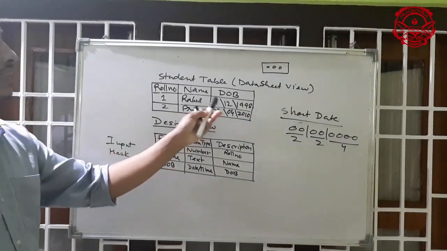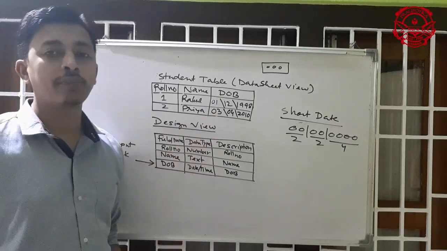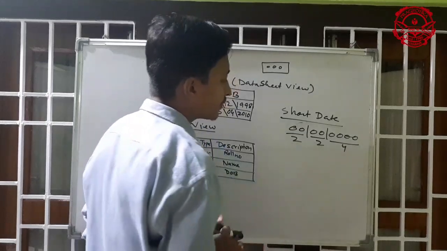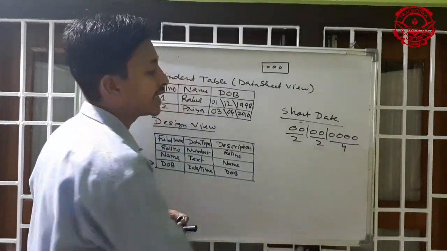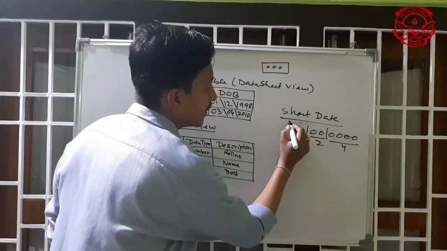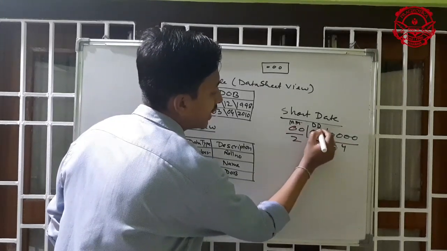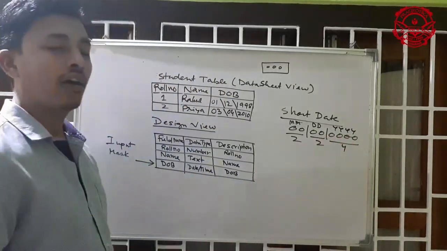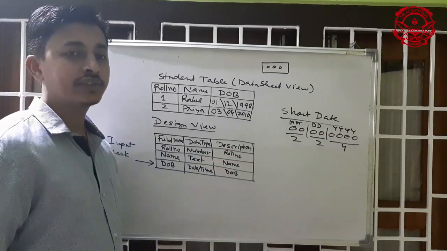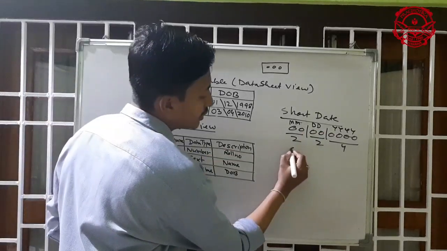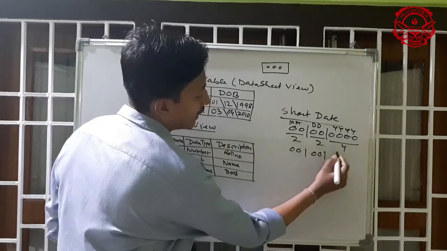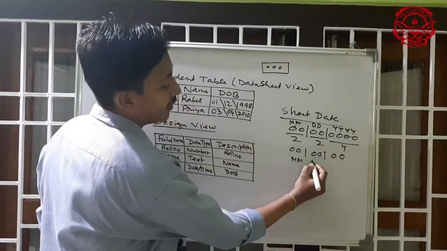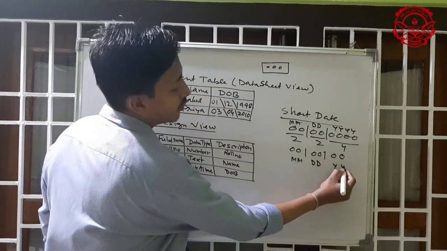So in this way you can set the input mask in the field date of birth. For example, one more thing, you don't want to give the full field in the year. This is the month, this is the date, and this is the year. You don't require 4 digits in the year field, so you want to reduce it to 2 digits. Month also 2 digits, date also 2 digits, and year also 2 digits.